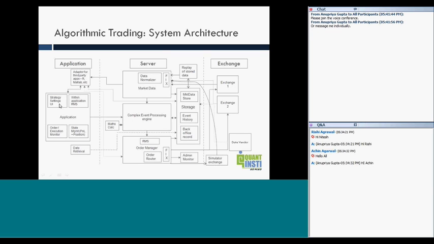Over here is the application. The application is just used for setting the strategy parameters and viewing what is happening to your strategy in algorithmic trading. Otherwise, everything is happening in the backend on the server, which in most cases is located at the exchange itself, not in your physical proximity, but you connect to it remotely.